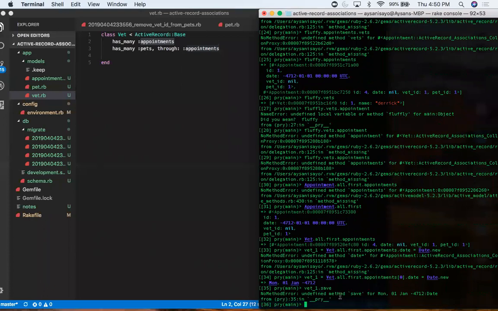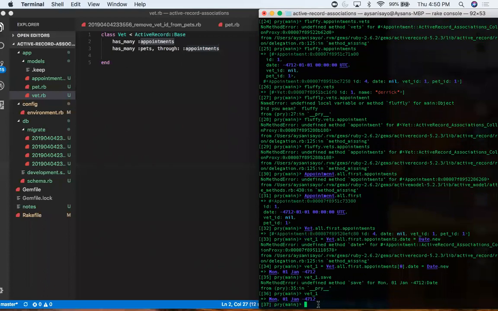These darn undefined method errors. So what is it saying? I did name it vet1.save. All right, well, now vet1 is only equal to that date instance, right? Yeah. Why? Oh, I see, there's no date table to put that in.